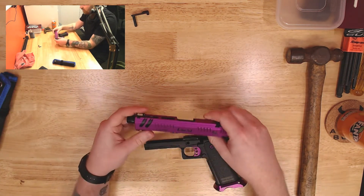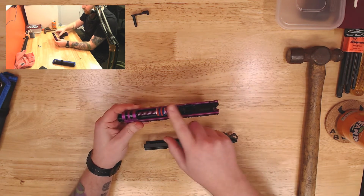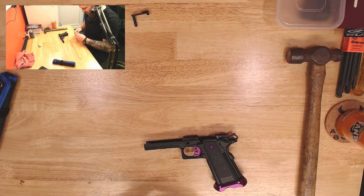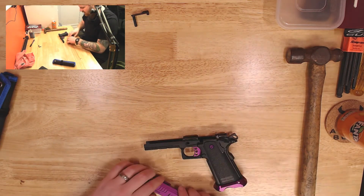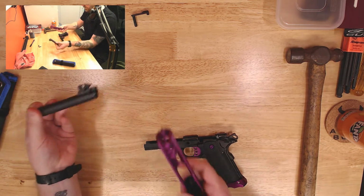So here we go. This is the upper. As it stands at the moment, we've got 4 short stroke buffers on there, 2 very soft and 2 blue. Tempted to change those out while we're at it, because we can. I've got a couple of hard ones, I think, so we may end up doing that. Not sure, I quite like the way it was handling, to be fair. Let's not change anything. Pop them over there. I don't know why I'm actually doing this. It's the bottom side I need to take apart.